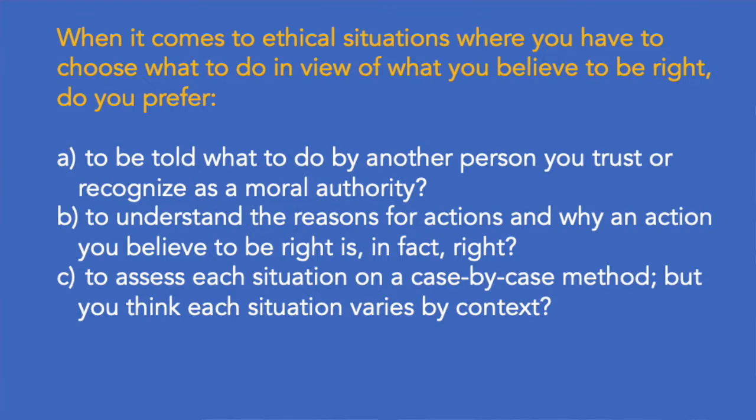The second exercise: when it comes to ethical situations where you have to choose what to do in view of what you believe to be right, do you prefer A, to be told what to do by another person you trust or recognize as a moral authority, B, to understand the reasons for actions and why an action you believe to be right is, in fact, right, or C, to assess each situation on a case-by-case method, because you think each situation varies by context?